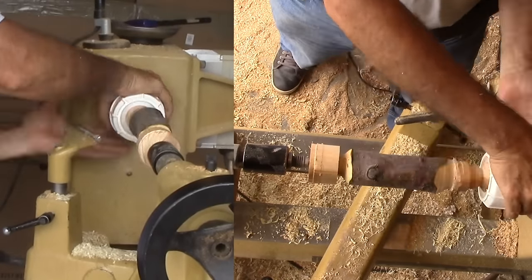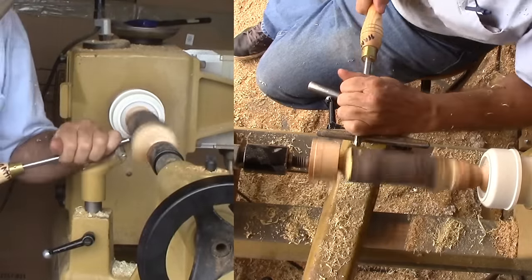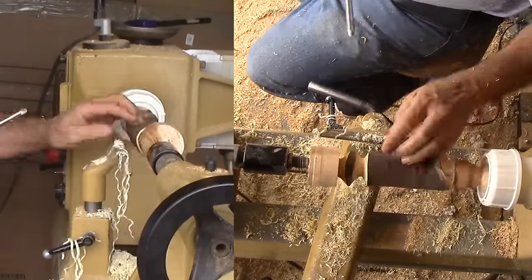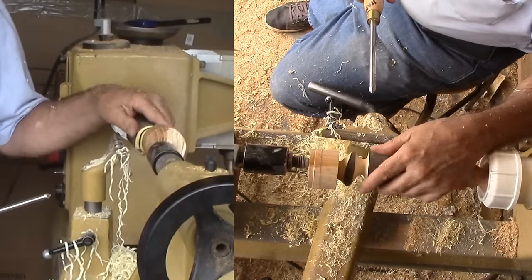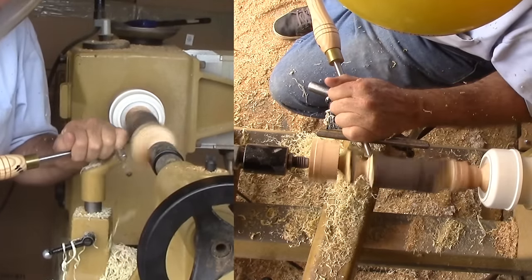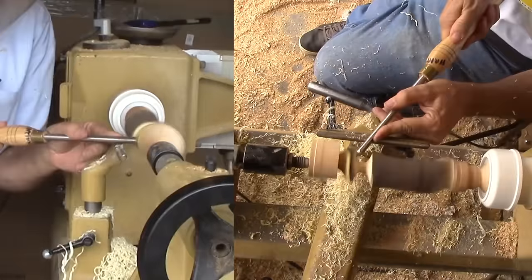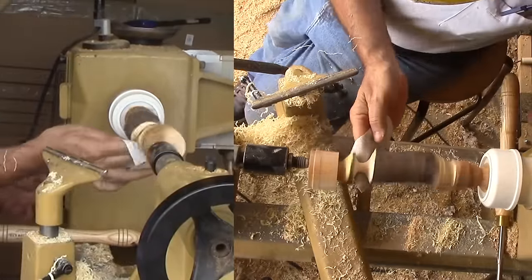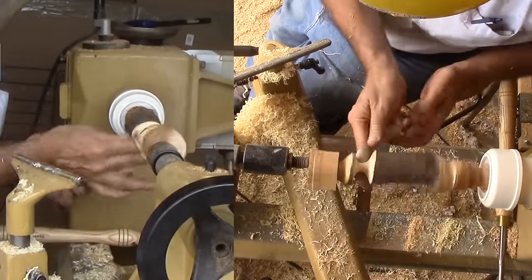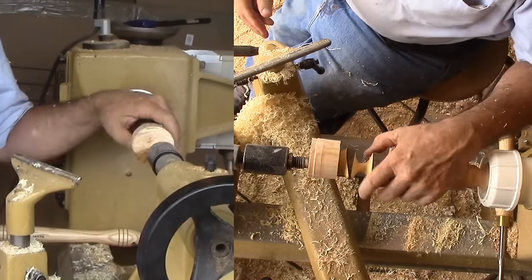Now for my first change of axis. I'm loosening the chuck and moving the spindle so that the live center is about one half inch from the original axis. Then I tighten the chuck and start turning with a small spindle gouge. I'm careful to test the tool rest position before turning by rotating the spindle. While testing the tool rest position is important whenever turning, it is critical in eccentric work — it is nearly impossible to position the tool rest properly without testing it first. Then sand and finish this cove section, making sure I move the tool rest so I cannot trap my hands between it and the spindle while sanding.